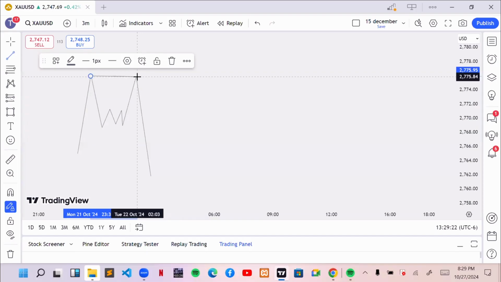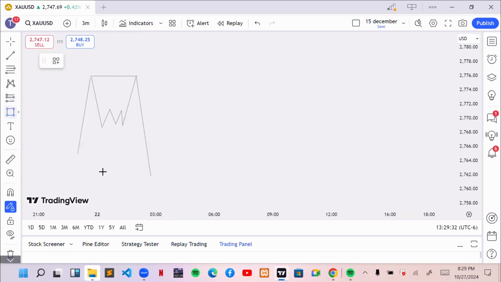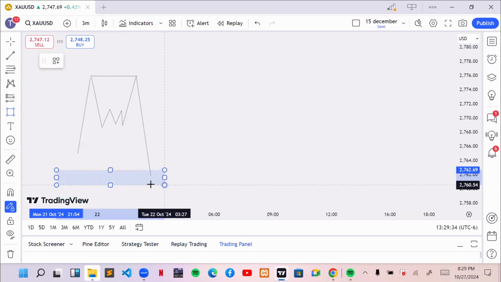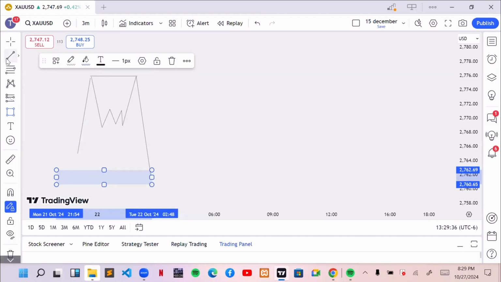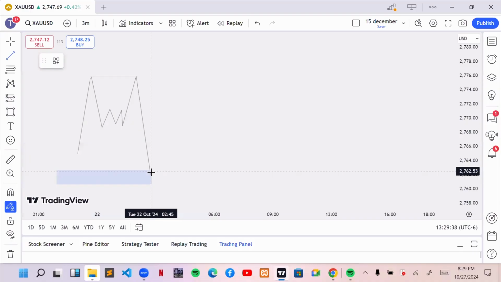This equal high is actually liquidity. The market will eventually come out and take this equal high. So if this was what formed in the market right before your point of interest triggered, let's give an example that here is your point of interest for a buy. If you take this trade, your take profit should target that equal high, because that is where liquidity is resting.